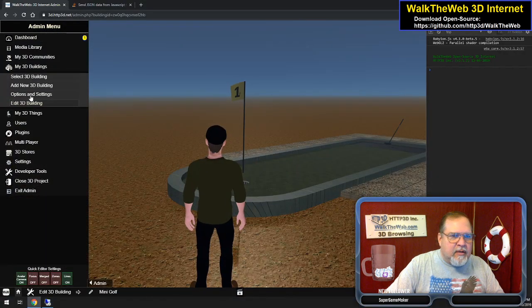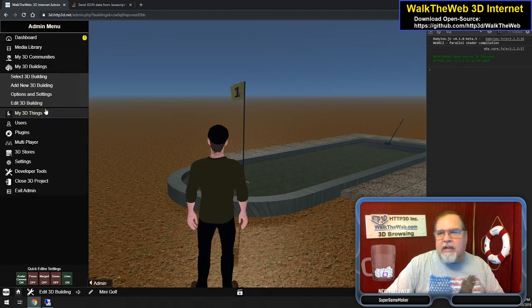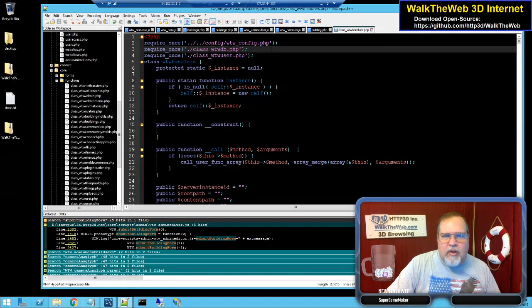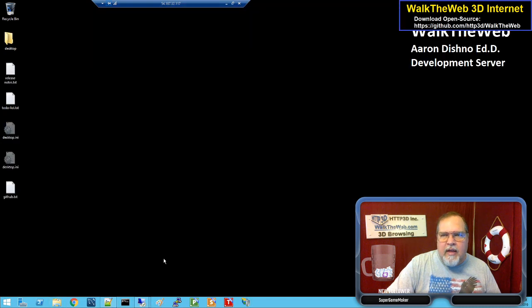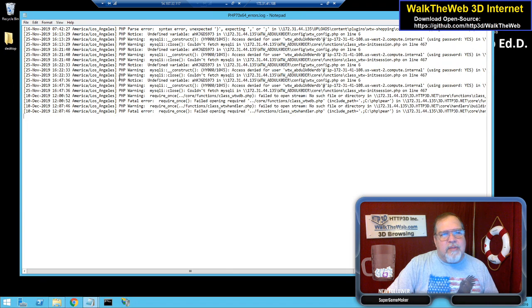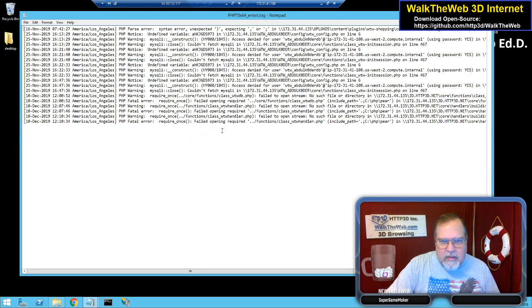Oops. Okay, so options, get the building information, and when I click save, yeah, see, I'm still hitting it. 500, go back over to here, and how bad did I mess it up again? Oh, the other part is it could be caching, and so I'm not even getting the latest version each time I try this, which I've got to be careful for too. Functions class handler failed to open stream. See, it didn't like that one.